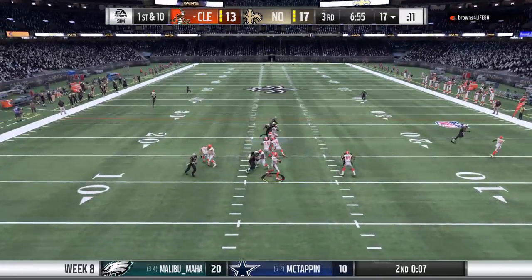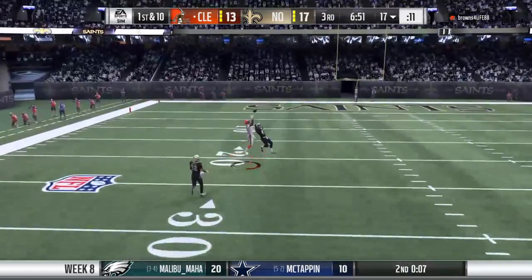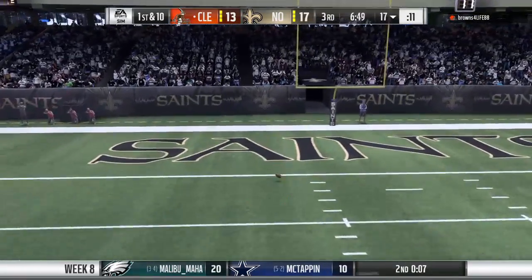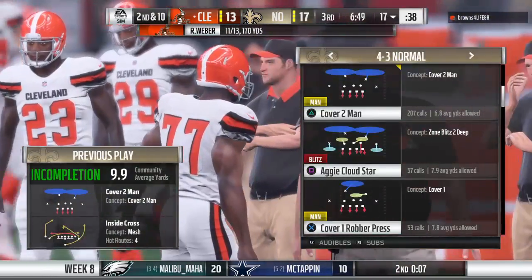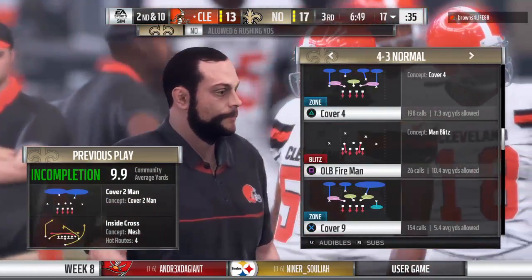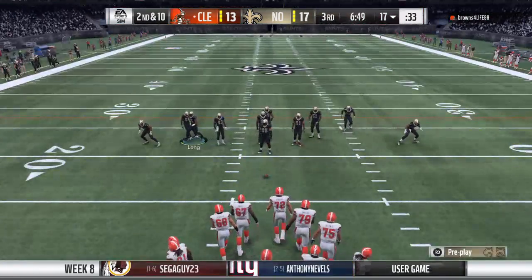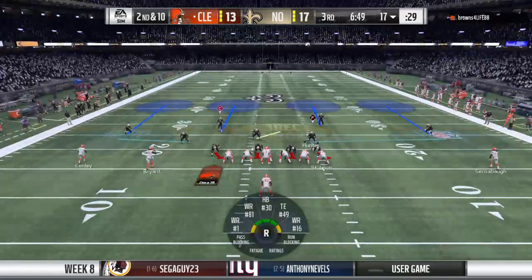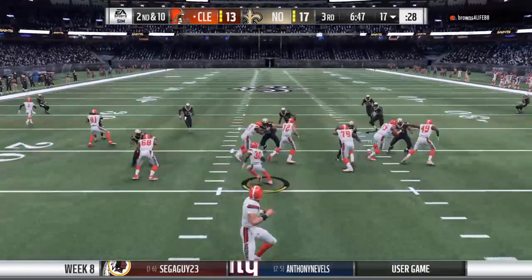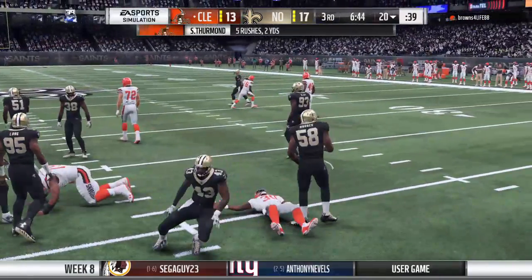Throwing to start the drive. Weber. He's going to sling this deep downfield. And that one falls incomplete. Looked like he might have had position there, but he couldn't hold on at second down. This defense is continuing to contest every deep ball that is thrown downfield. And, look, it doesn't matter whether you're playing man or zone. Eventually, that becomes man-on-man, and you've got to trust yourself and go up at that moment of truth and make a play on the football.